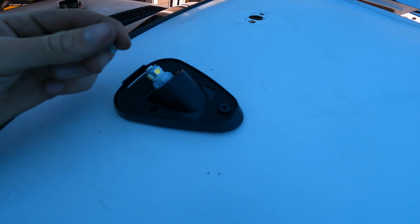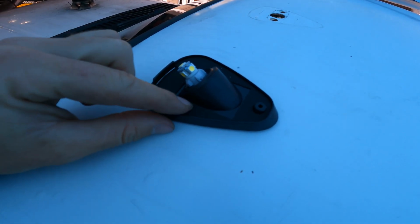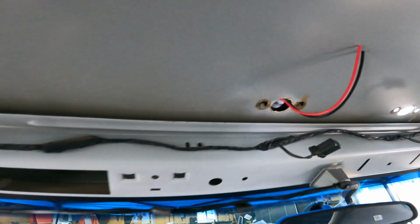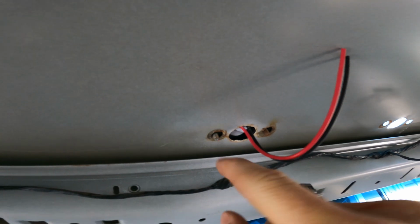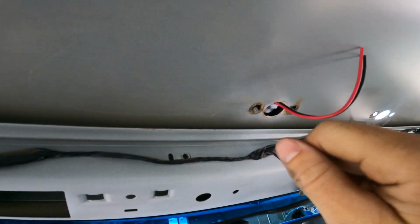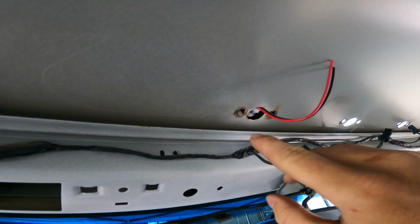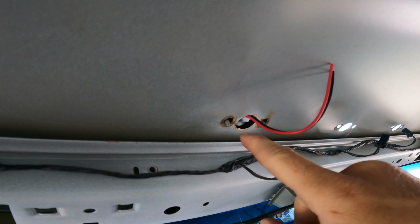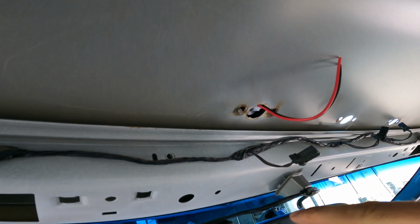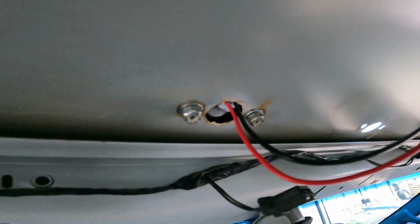Grab our 2 bolts, pop them through, make sure it's going through both the top and bottom foam and the hole. All we're gonna do is give these a bit of a snug, like hand tight, and then we're gonna make sure that everything's tight up top and watch and tighten as we're looking up top to make sure that the entire light is not twisting on us or anything like that. So I'll just snug these up real quick and then we'll go back up top and tighten them fully. Okay, so I've got these hand tightened.